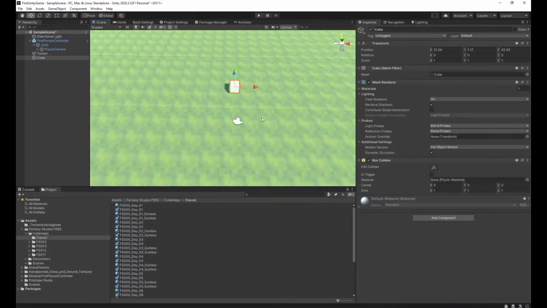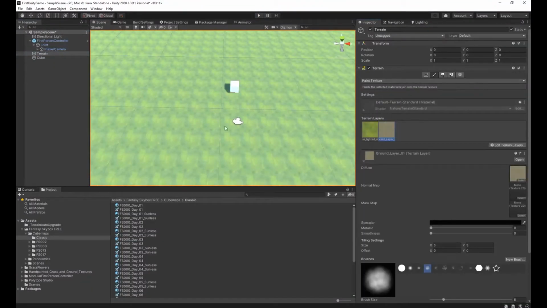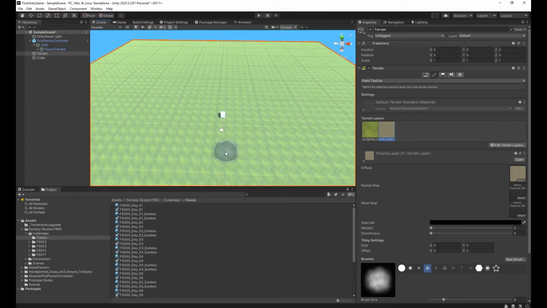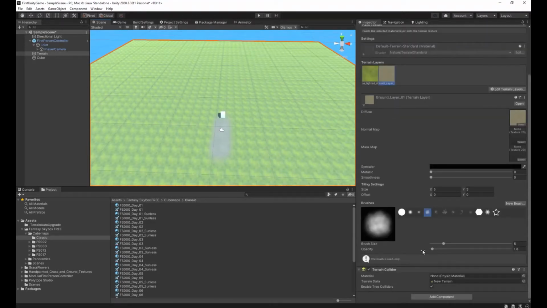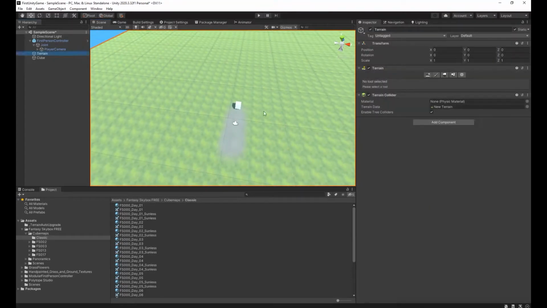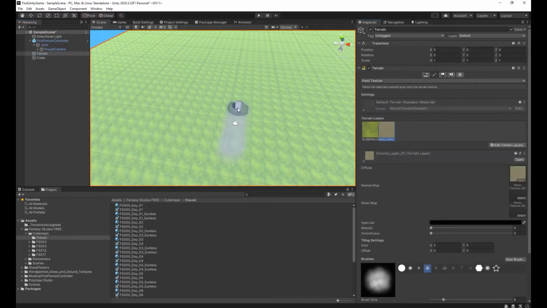So let's make modifications. So let's make this road. Okay, so what I'm going to do, I'm going to use a really soft brush. I'm going to use a small opacity.